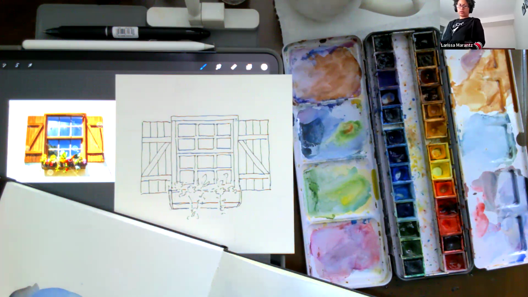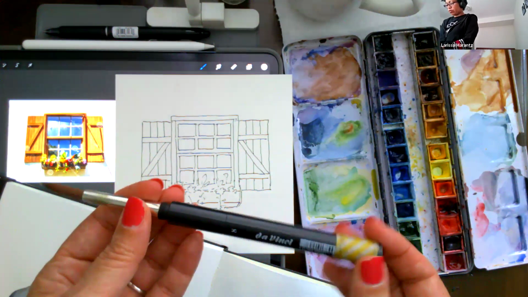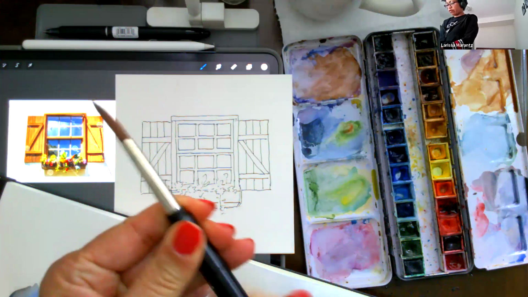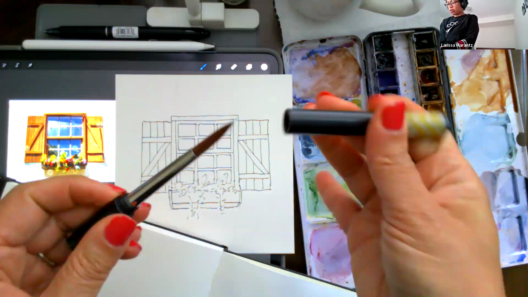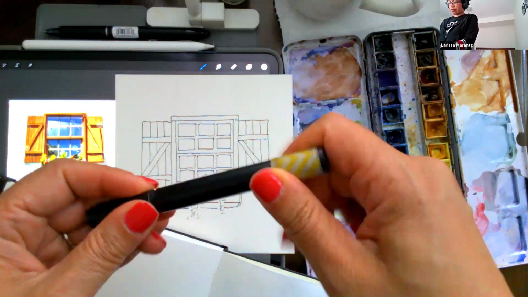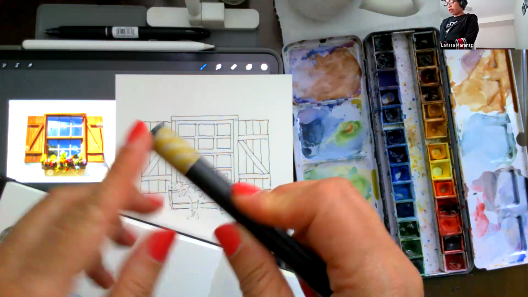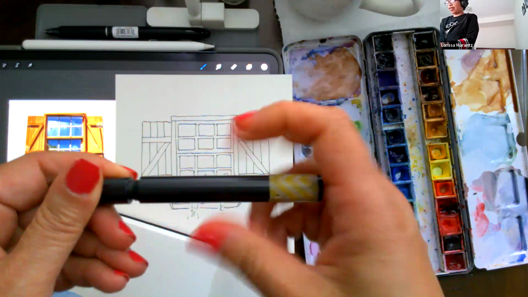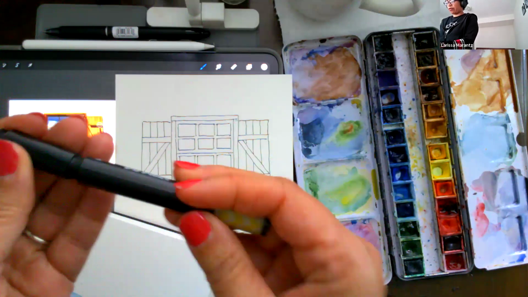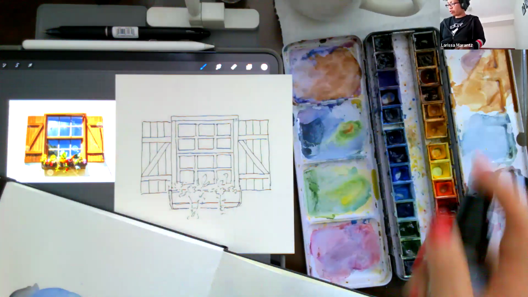Okay, and of course, because I'm traveling, I brought my travel Da Vinci watercolor brush, which I absolutely love. I don't need to bring any other brush than this. And I just have tape on it because if I ever am sitting with anyone else who happens to have this brush, I can say, well, mine has yellow tape on it. Anyway.